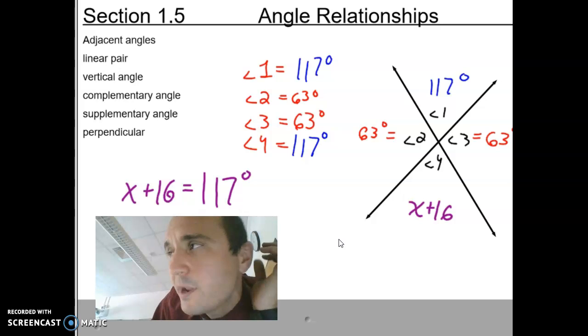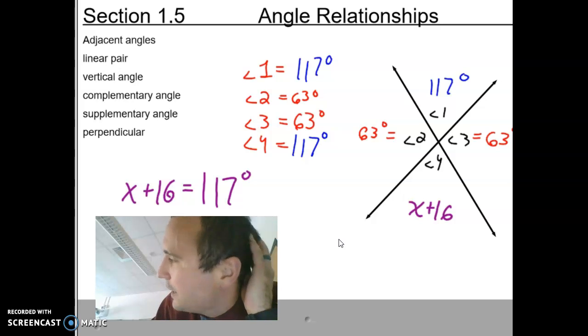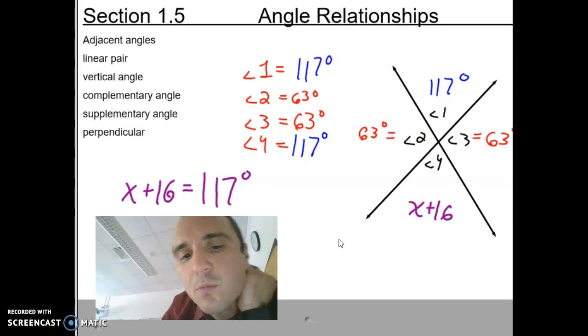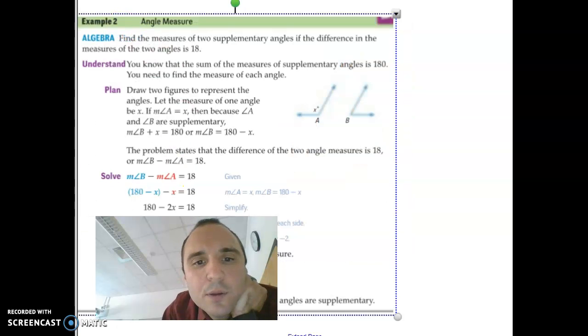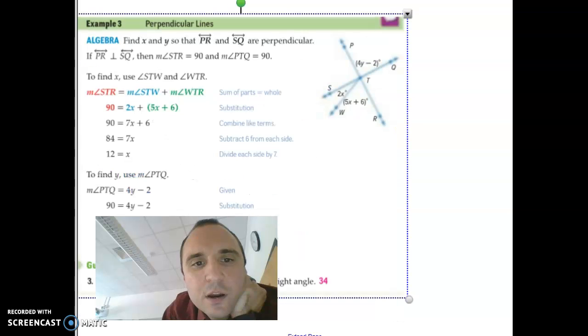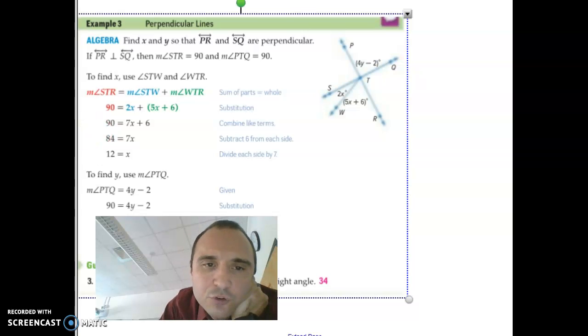We have word problems coming up on complementary angles. If you're tuning in, I hope you are. And we'll be doing more examples as the days come by. But for those of you who missed the lesson today, we have some really good examples here. You can pause and take a look. And then we have this one right here. This is a tough one, but your homework tonight is all from the book. So make sure you get that online.